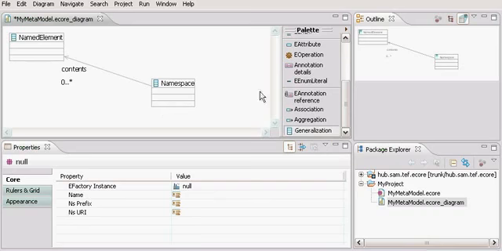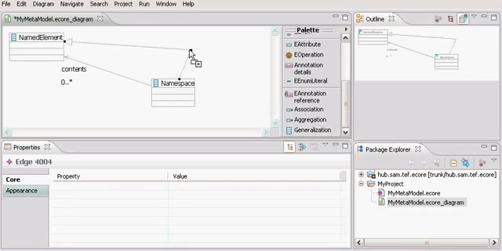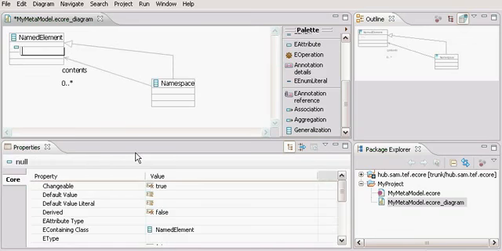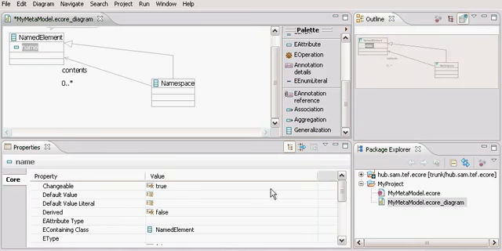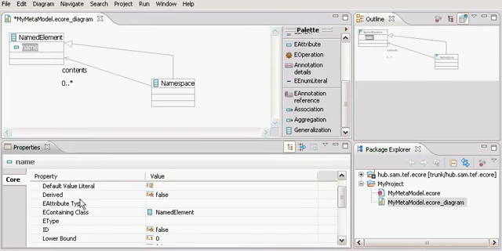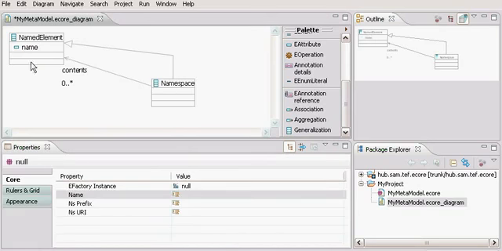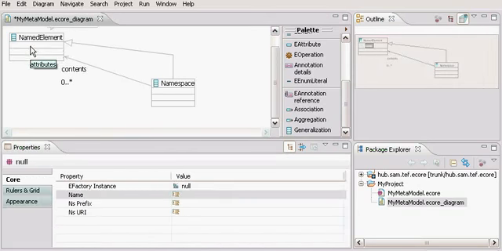When, for example, I'd like to draw a generalization arrow, this is best done graphically since I have to draw a line between two boxes. Adding an attribute, on the other hand, can be very annoying when done graphically because you have to click the attribute, name the attribute, select the attribute, go down to the property view to find the eType field and enter a type for the attribute. So this is a task better done textually.